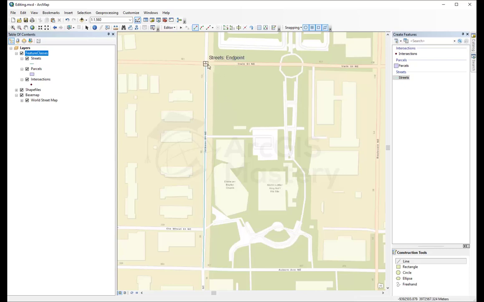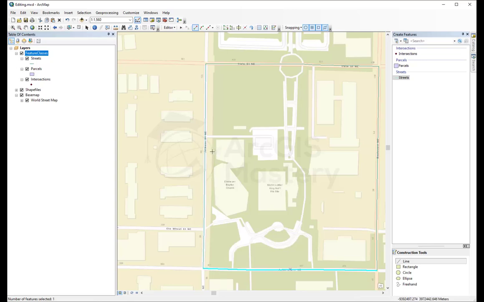Here's the endpoint snapping. And we created a vertex here, so that's vertex snapping. So we're gonna come here and start drawing. We're gonna put one vertex here, another vertex here, another one here, and double click at the end here. Let's continue drawing our streets quickly. Double click, another snap here and here, here, and double click.